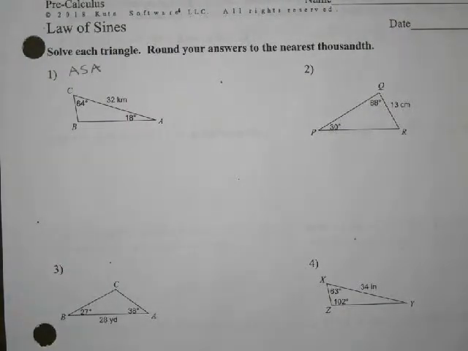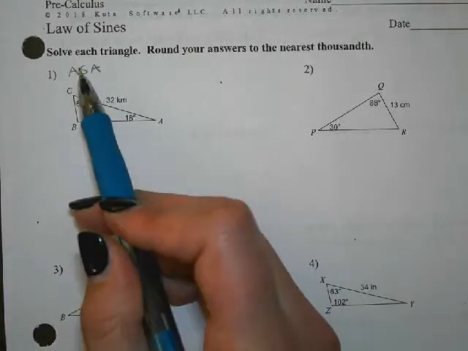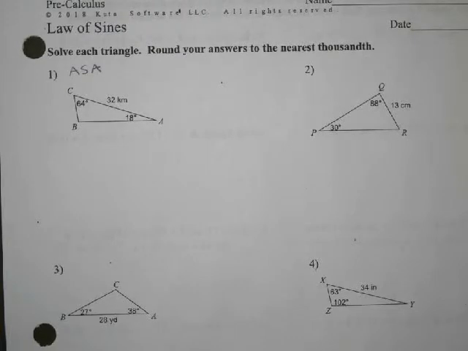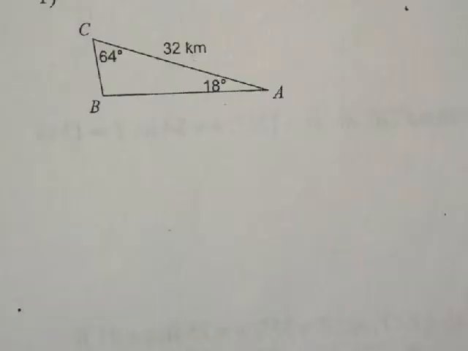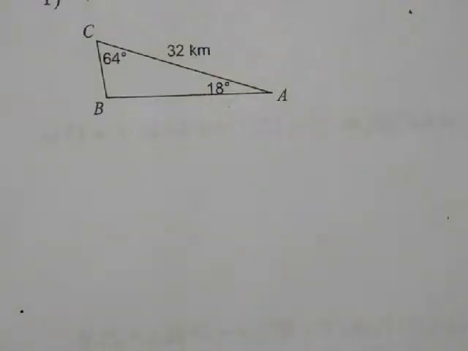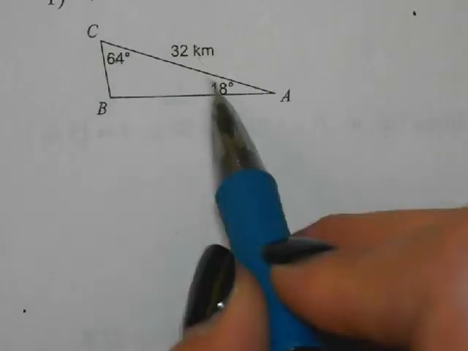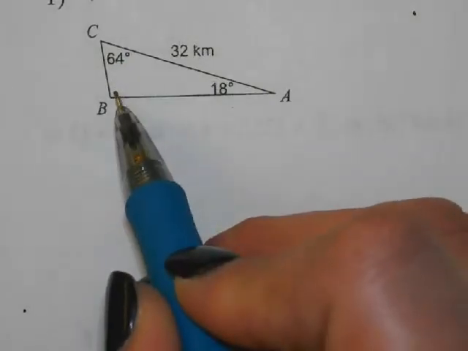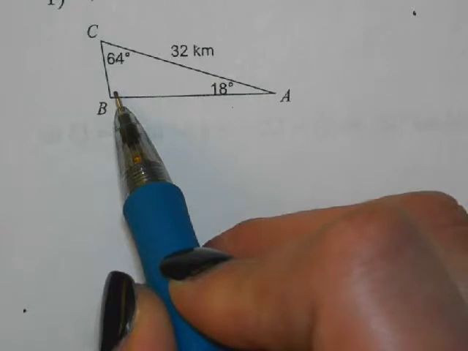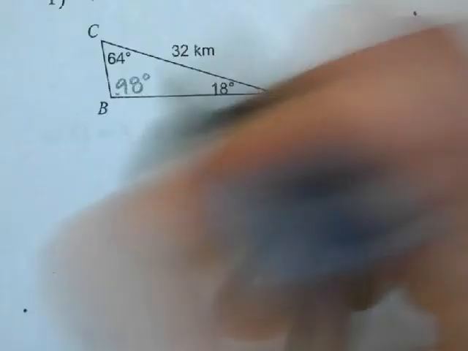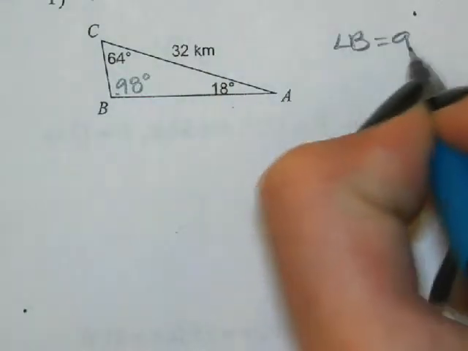And angle, side, angle is one of the types of problems that's law of sines, and it's one of the straightforward ones. Okay, so we need to solve the triangle, which means we have to find all the missing sides and all the missing angles. So what should we do first? Find a missing angle. What's the missing angle? So we're missing B. How do we find it? You add the other two angles and subtract it from 180. Okay, so if we add these together and subtract it from 180, what do we get for angle B? You should all have calculators. 98. All right, so angle B is 98.